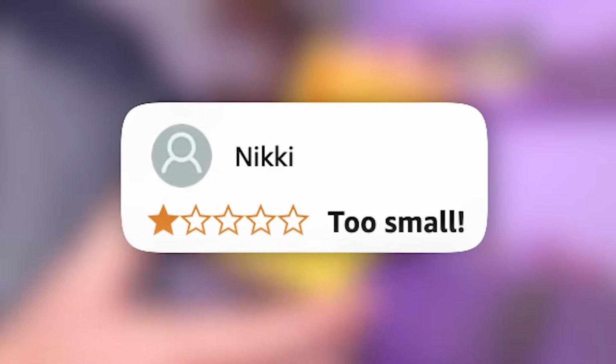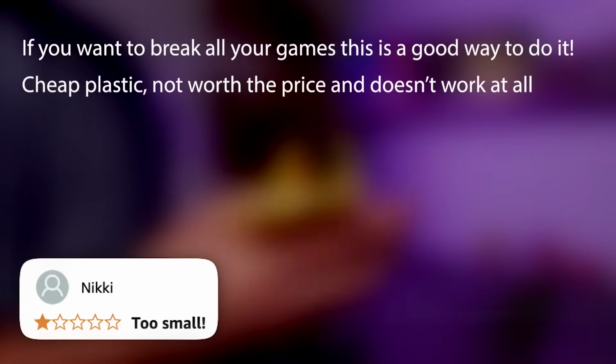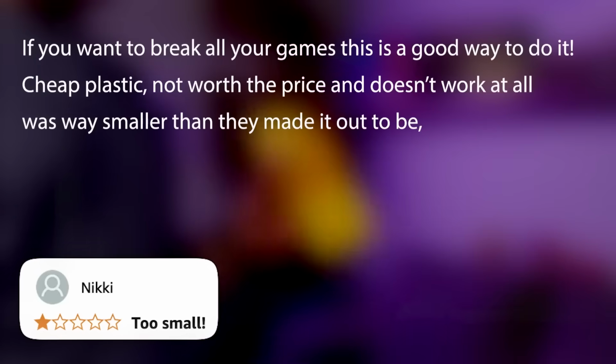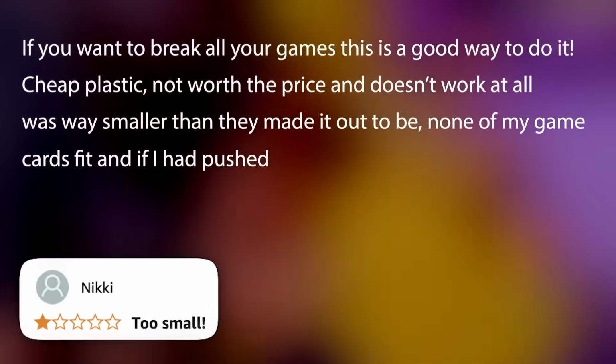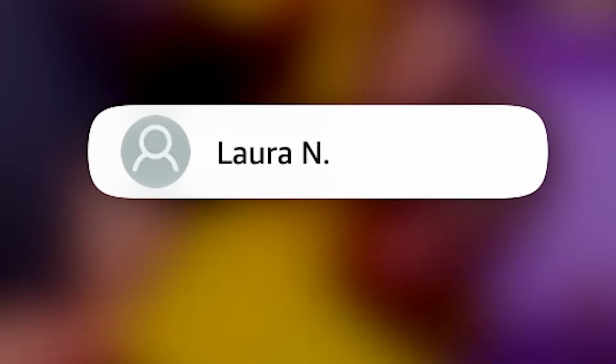Nikki says, too small! With an exclamation mark. If you want to break all your games, this is a good way to do it. Cheap plastic, not worth the price, and doesn't work at all. Was way smaller than they made it out to be. None of my game cards fit, and if I had pushed any harder, they would have broken in half. Do not waste your money! 1 star.